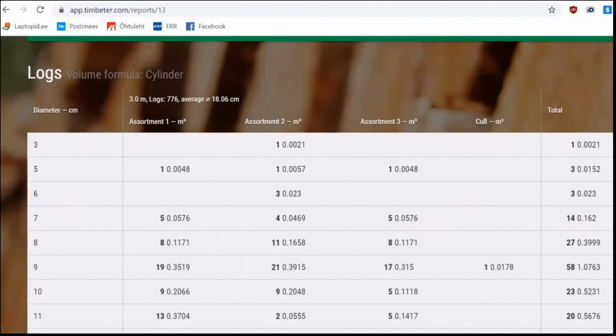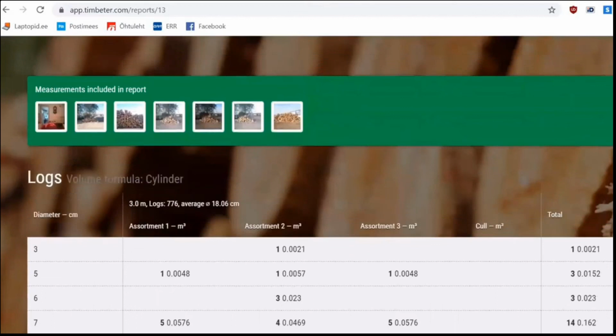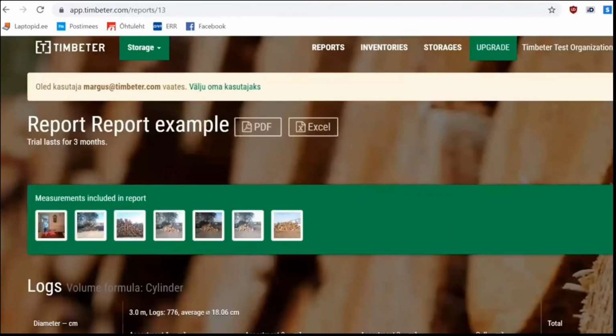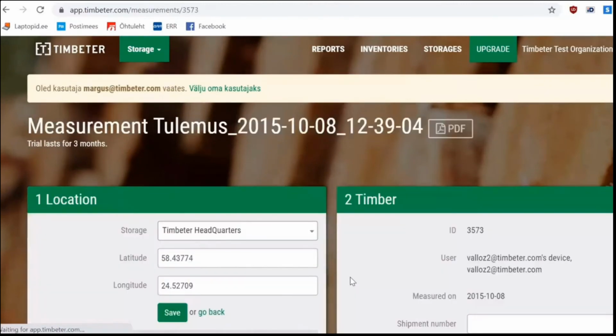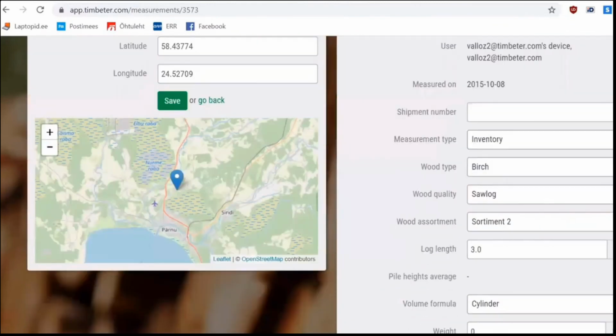Based on which these different assortments can be added from the storage module, and these can also be edited, and then in future if you require anybody to add measurements under a particular assortment, they can do it via the app. If you click on any of these reports, again you can see all these details.